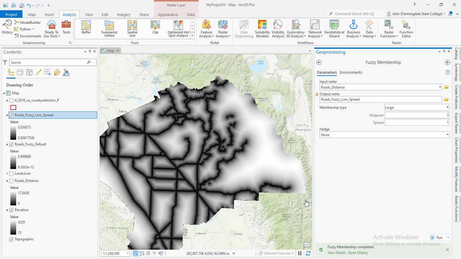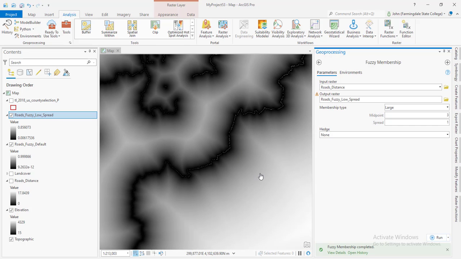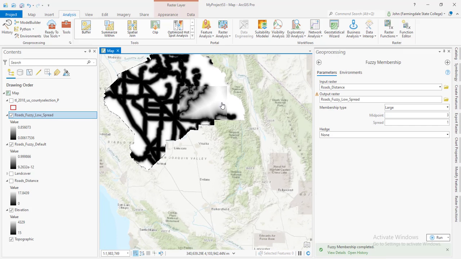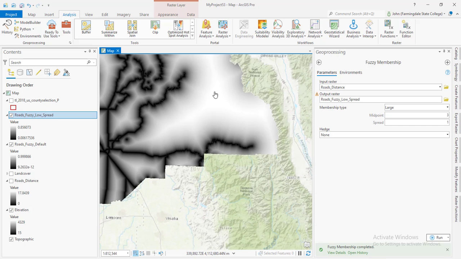our road center lines became more defined, right? But you can see that, especially if we zoom in here, there's more of a gradient now, right? There's more intermediate values between the road center lines and then our areas of high fuzzy values out here, right?